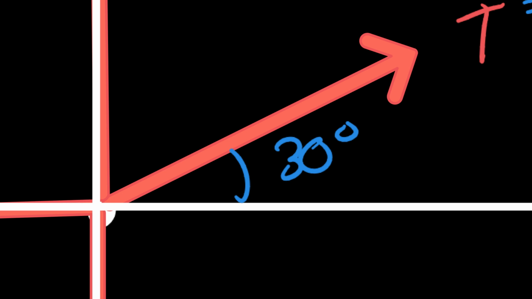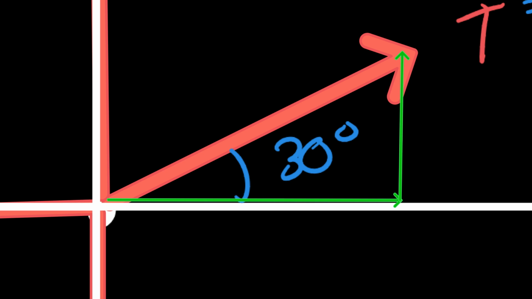Now, for you guys who don't remember, we just did this in our last test. We took any of the vectors that were not in the cardinal direction and broke them up into how much in the X direction and how much in the Y direction. So that's what I'm going to do here. I'm going to consider that this particular arrow has a certain amount that's in the X direction and a certain amount that's in the Y direction.